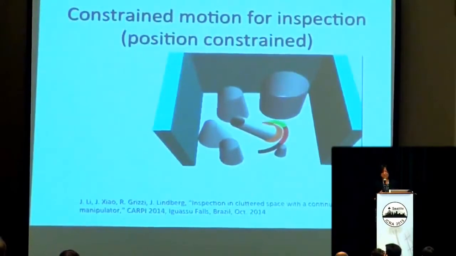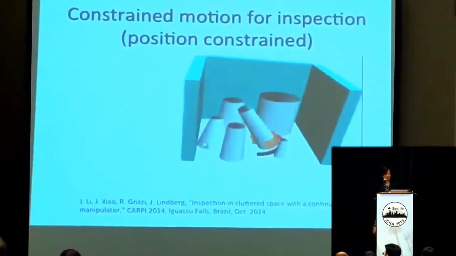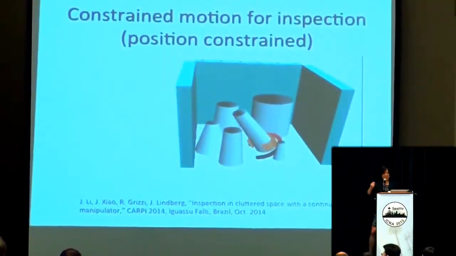So this is like a raster style scanning. To search for feasible configurations here, one challenge is to deal with the redundancy of the arm. In this case, we have a 3-section manipulator, and with a mobile base, that's 12 degrees of freedom. So even if the tip position is constrained to be on some fixed curve, there are still many redundant degrees of freedom. So the issue is how to search for feasible solutions in this kind of high-dimensional space.